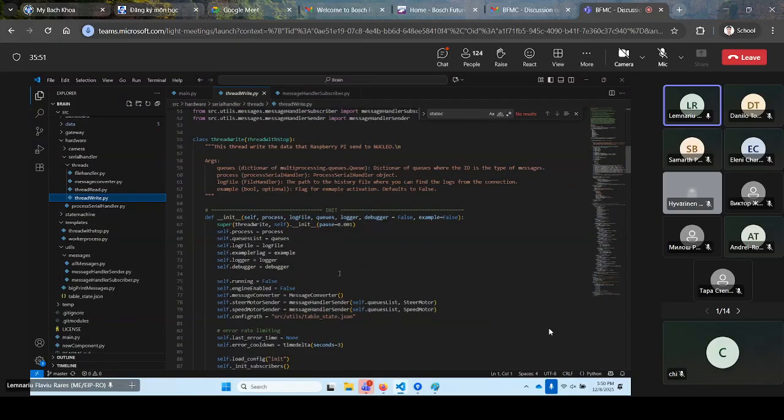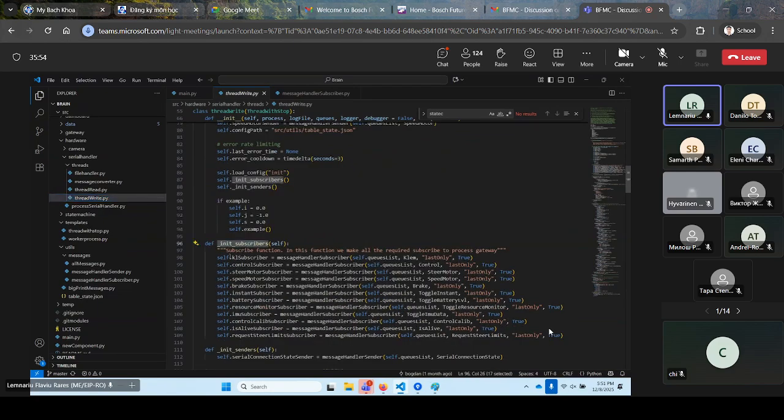You will see here lots of subscribers compared to the last one. We have the CLEM subscriber. So when someone wants to tell the Nucleo, hey, I want to change the CLEM from 0 to 15 to 30, we went through it in the kickoff, but basically CLEM 0 is the Nucleo should not do anything. CLEM 15 is the Nucleo should just interact with the sensors, so I should be able to read how much battery I have left, or what's the speed of the car. And CLEM 30 enables the motors.